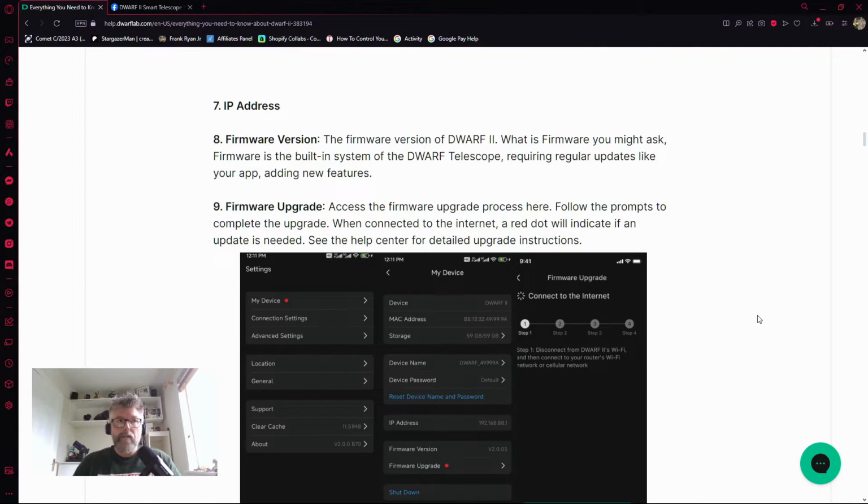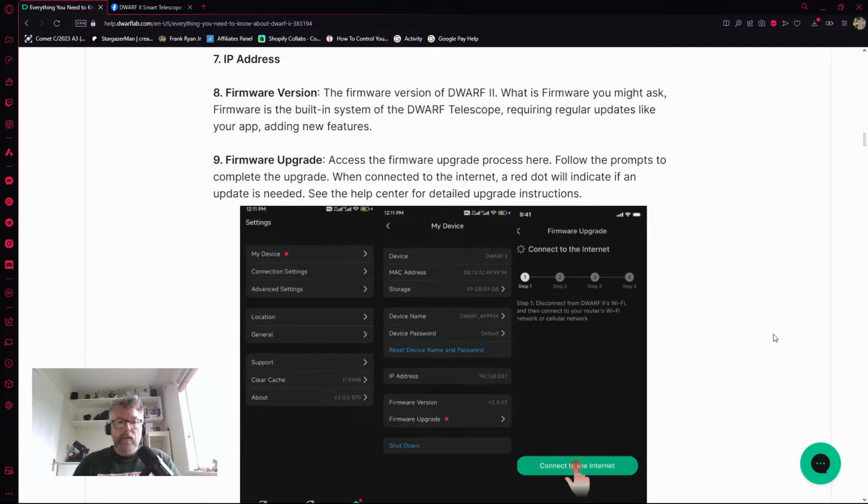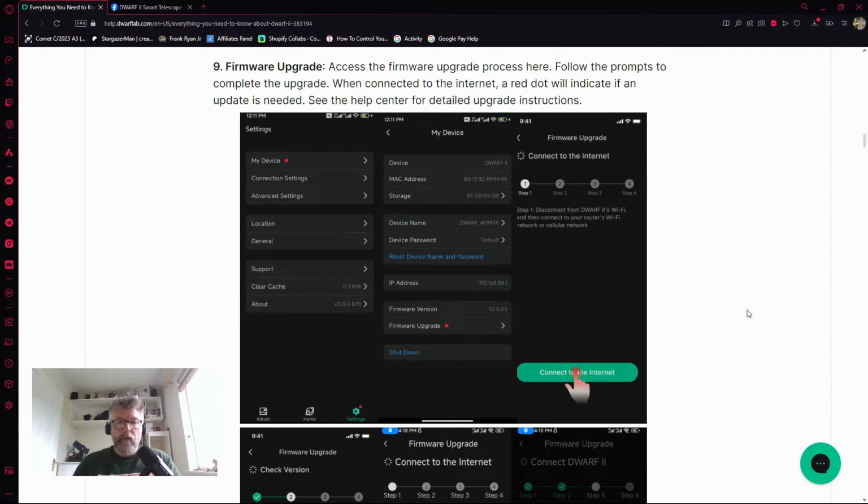The firmware gets updated quite often for Dwarf, which, as I said earlier, is a real indication that Dwarf Lab are paying attention to the user base and they're really trying to provide the best service possible and actually the best unit possible for their customers. The times that I had to do the firmware upgrade, I found it quite straightforward.